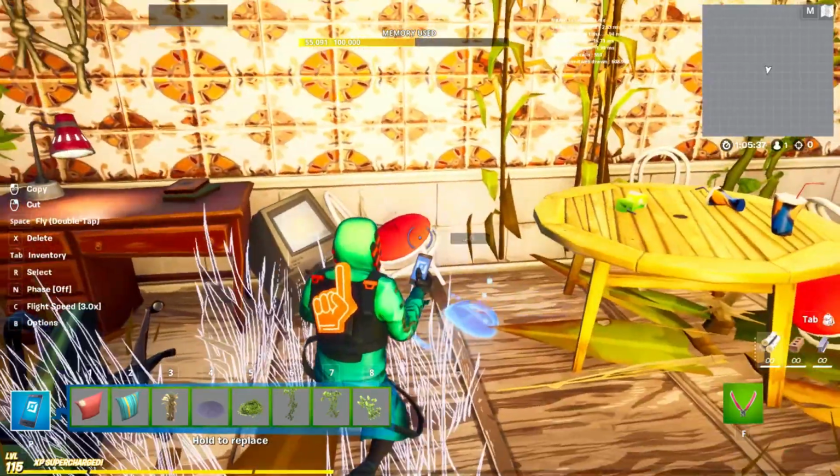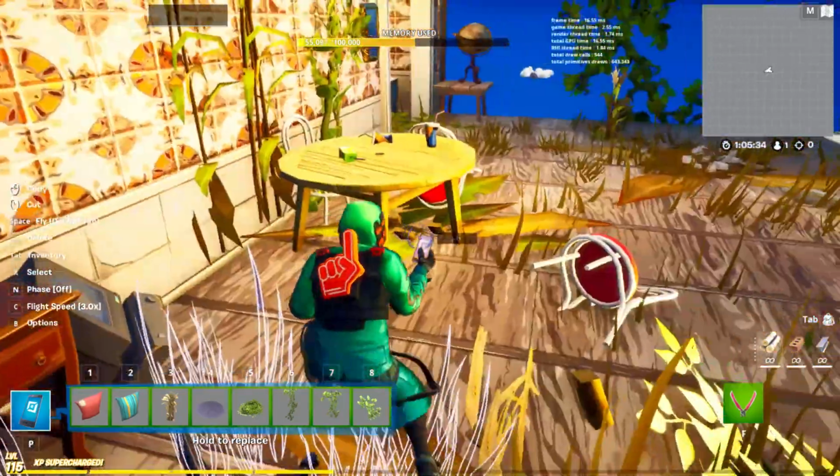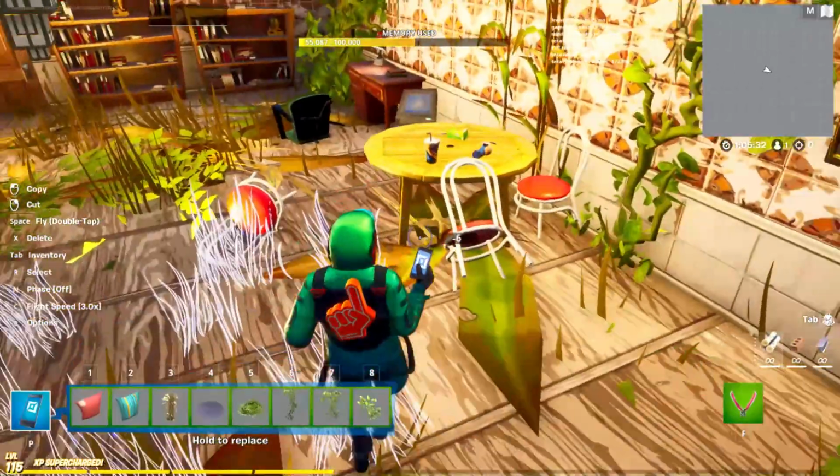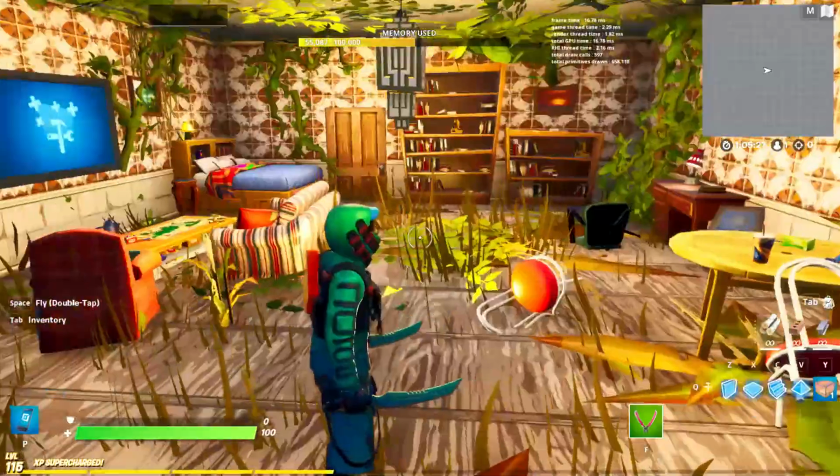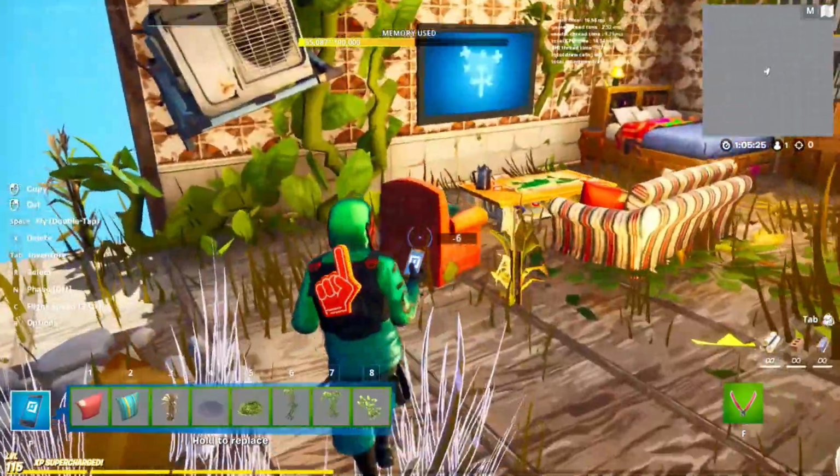Now you could even have chairs missing. You don't even need to have all the chairs back. You could just have them missing. But if you don't want any missing, just set them on the floor, set them up against the wall, or put them inside vines.